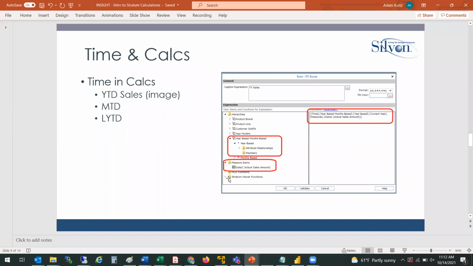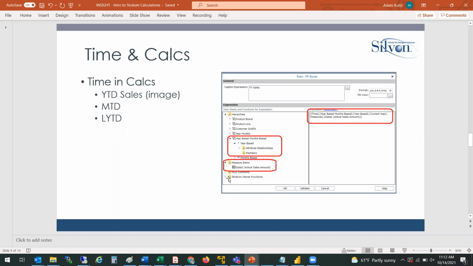Kind of the same topic, but using a dimension instead of an attribute. We know that an attribute is tied to a dimension, but now we have this concept of using the actual dimension. And you can use time, or you can use any other dimension for that matter. In this example, we're using time to create a year-to-date sales calculation.